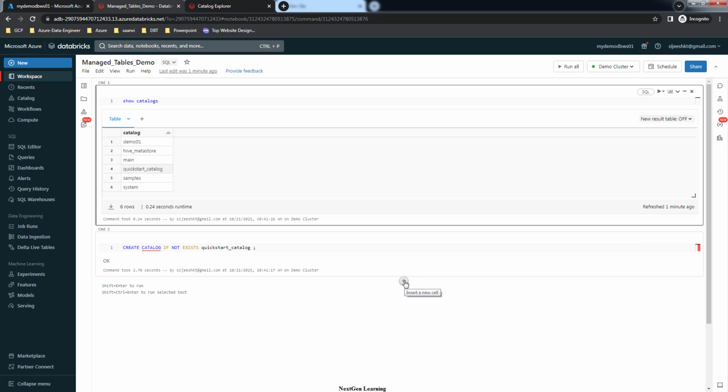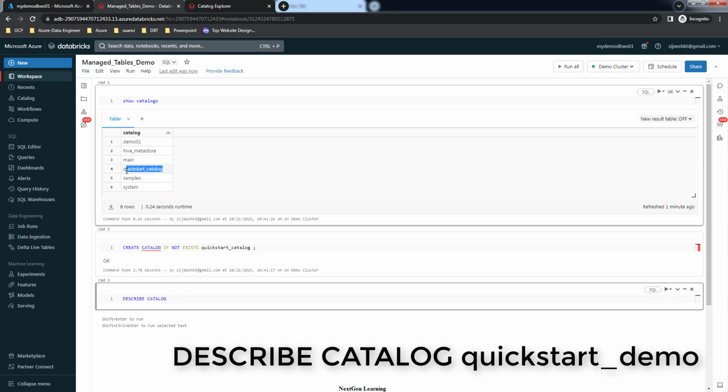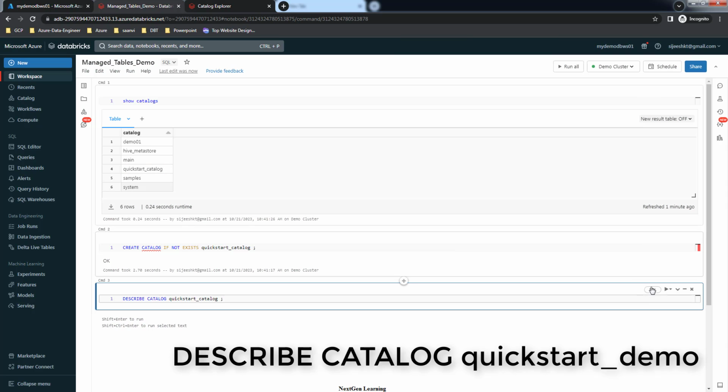Then back to the notebook, we can use describe catalog for listing the catalog properties. Use this SQL command, describe catalog, then whatever the catalog name.